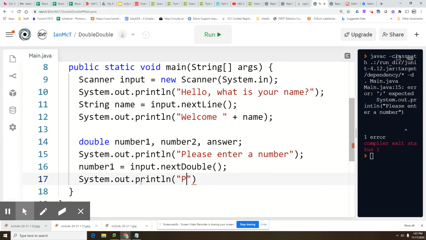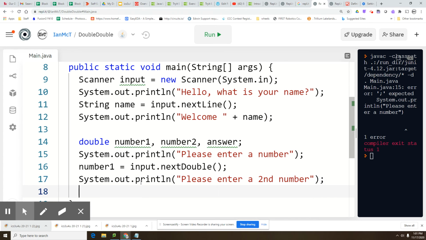System.out.println, please enter a second number. So this is number 2, which is, again, equal input.next double.